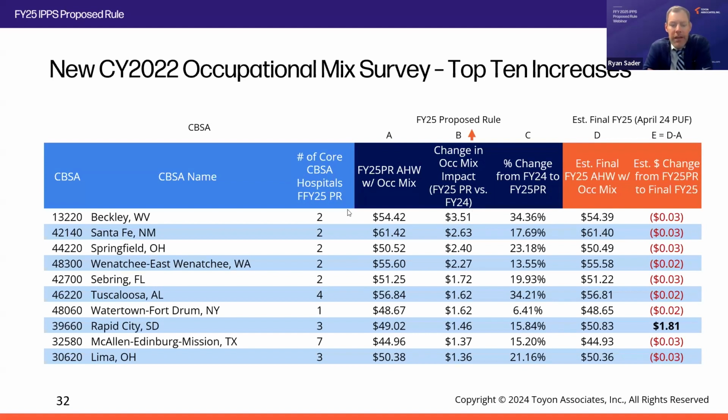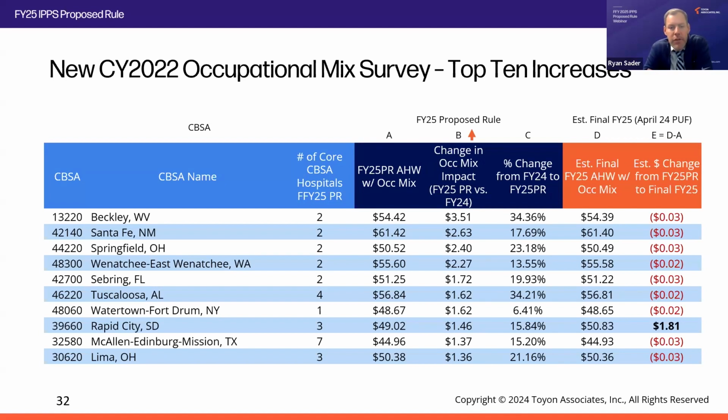That's a big swing. I would question some of these, like, did you really have that much of a change in the composition of your labor? Maybe you just did a better job preparing it. Maybe you just had to reevaluate some of the job mappings. As you can see here too, I think, Fred, like you alluded to, some of these are smaller, one-off, 1-2 hospital CBSAs. So some minor change in how you're reporting could have a dramatic impact, right?